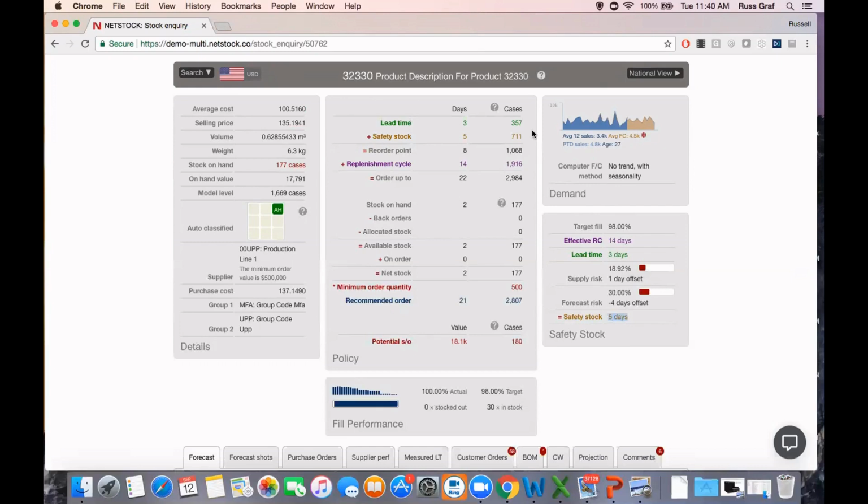And now that flows into this middle panel that says, okay, let's look at my lead time plus my safety stock gives me my reorder point or my min, plus my replenishment cycle, both in days and units, you'll notice here, gives me my order up to or my max. So every single night for every item in every warehouse, Netstock is going to calculate a safety stock, a min and a max, and then take a look at my current stock status and make a recommendation as to what I need to buy and assign a status to that item.